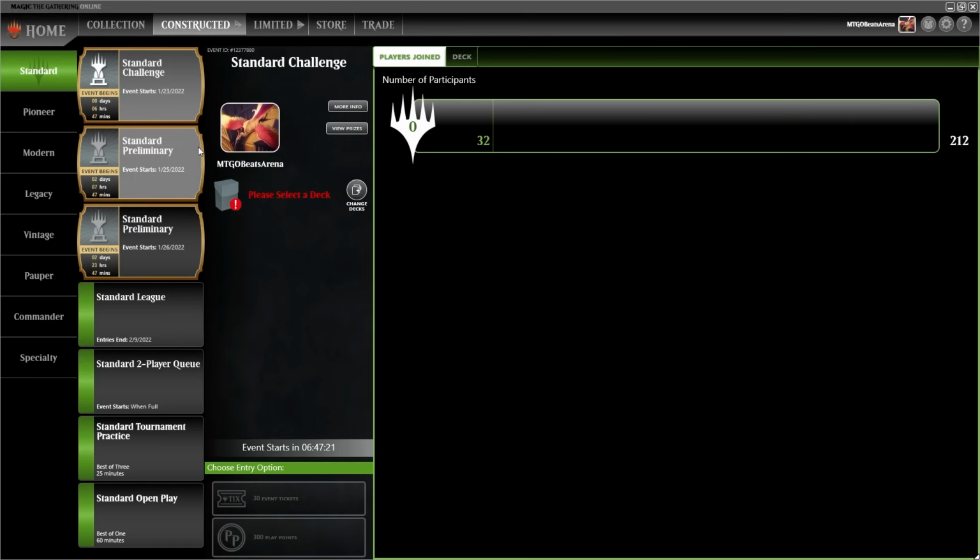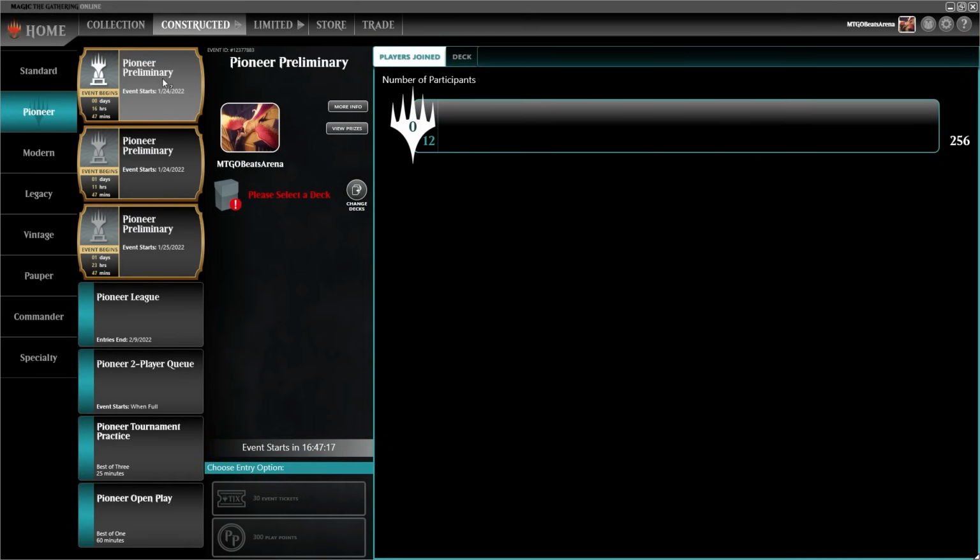The only thing I would add here is once you click on a format, like let's say we click on Pioneer, you see a bunch of different events listed, and they're roughly listed from most expensive and most competitive down to freest. So these top events are really high EV scheduled events where you got to be there at a specific time, basically like a paper Magic tournament. Like show up 16 hours and 47 minutes from now. You got to pay money to join the event, or tickets to join the event that you get with money, or play points that you can win, but you got to pay something to join the event. But then there's also really good prizes for the event.